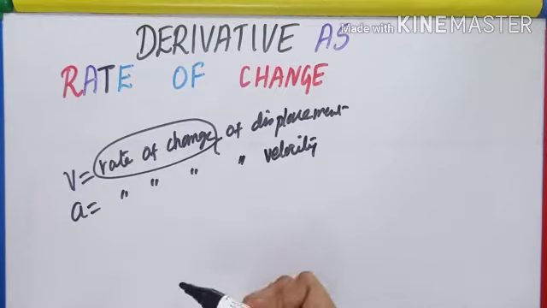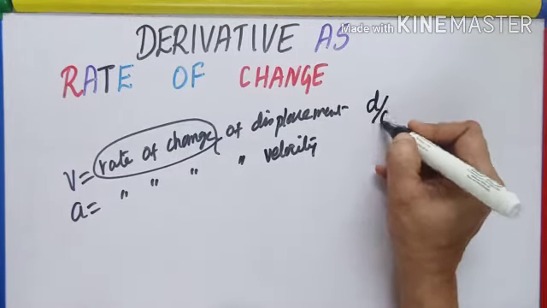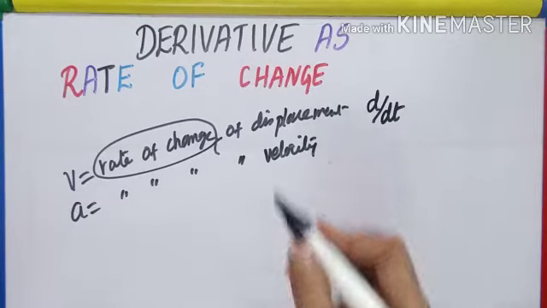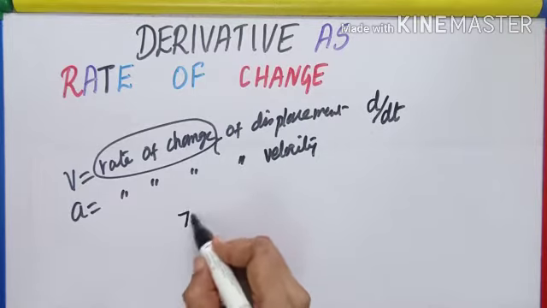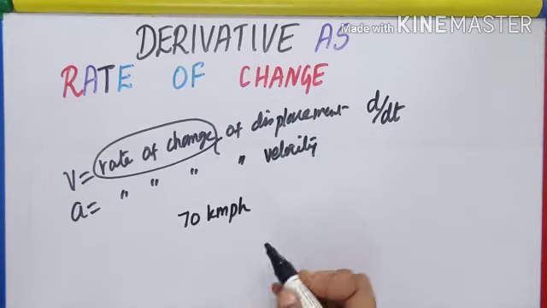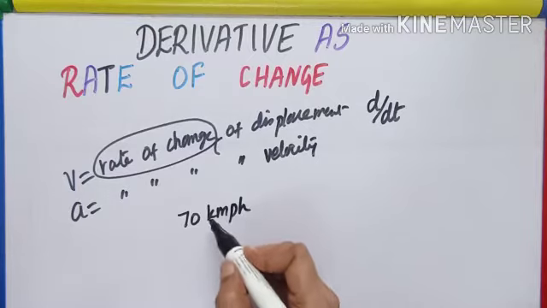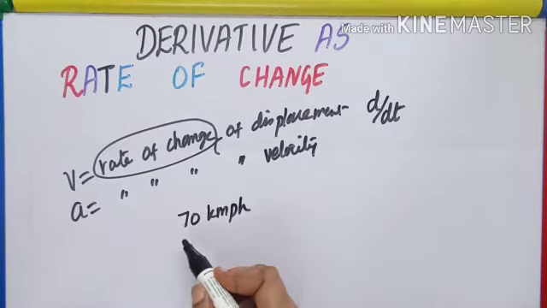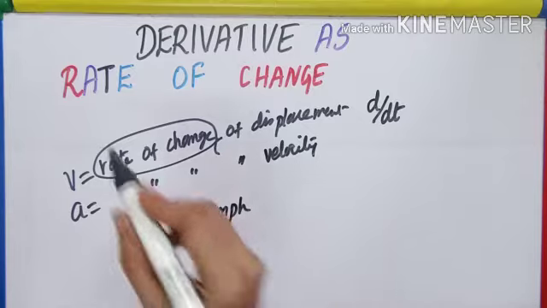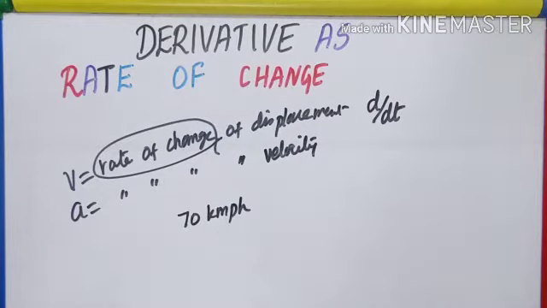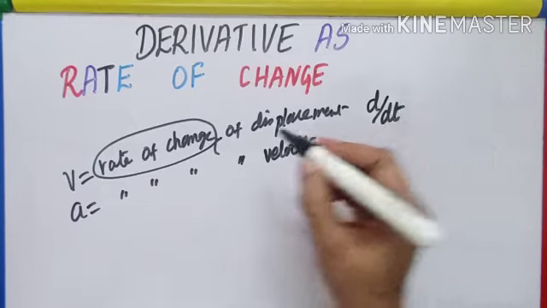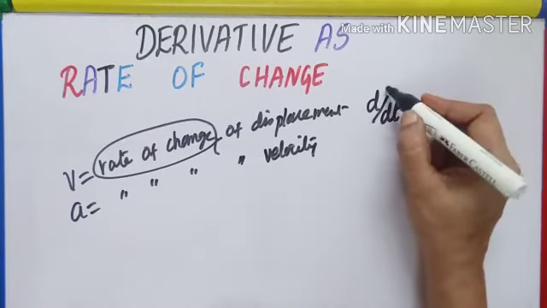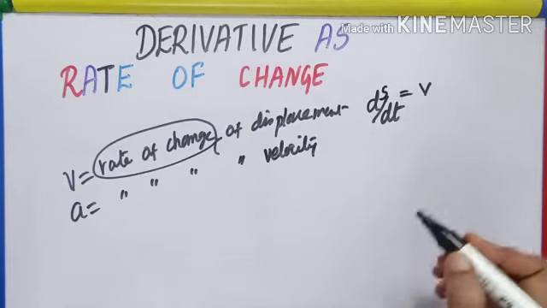Whenever this rate of change is coming, I can remember it is d by dt, provided time is mentioned in that problem. See, when we are reading some speedometer, it may say 70 kilometers per hour. So how much distance in 1 hour is covered? That is a rate of change. So whenever we come across rate of change in normal life situations, we can treat it as d by dt of displacement. So I will put ds by dt for velocity.